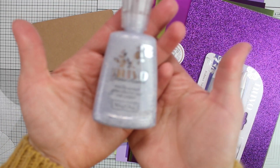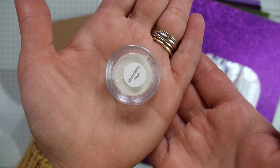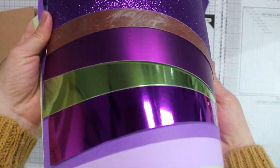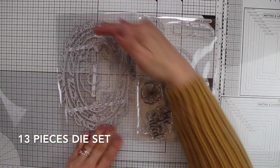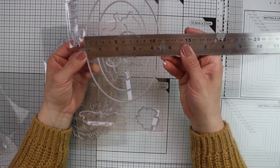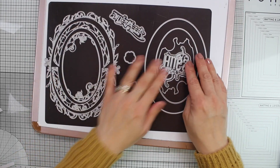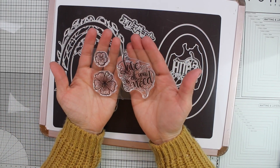With this kit you will get a bottle of Nuvo Glitter Accents, a mini Nuvo Mousse, Nuvo clear ink embossing powder, a mini Sparkle Spray, Nuvo Creative Pens or alcohol markers, paper in different colors and textures, a die set, and a stamp set. The die set is huge — the largest die measures about seven and a half by five inches. The die I'm going to be using today measures six by four and a half inches. The set includes six oval dies, some with intricate details, two large sentiments, and two floral dies that coordinate with the stamp set.